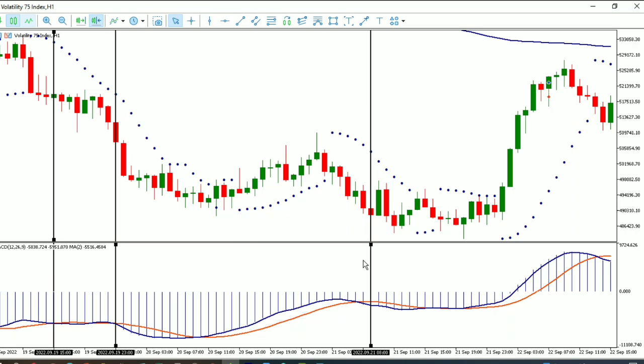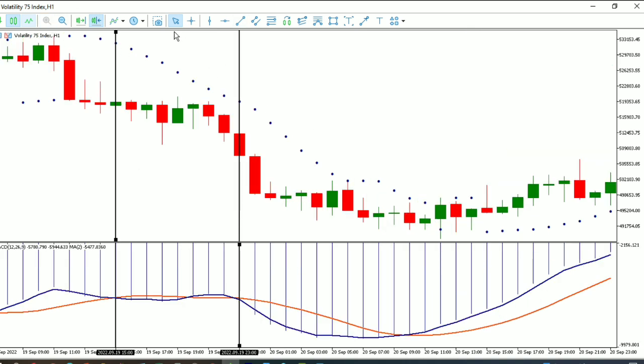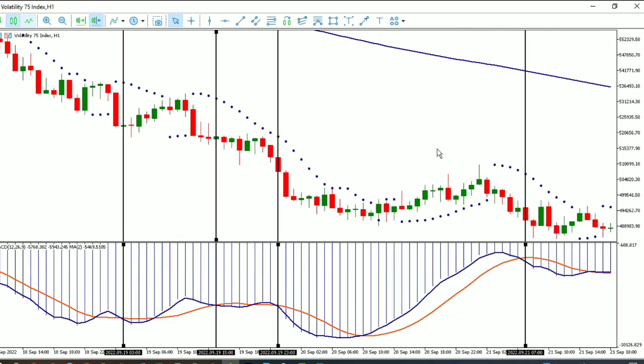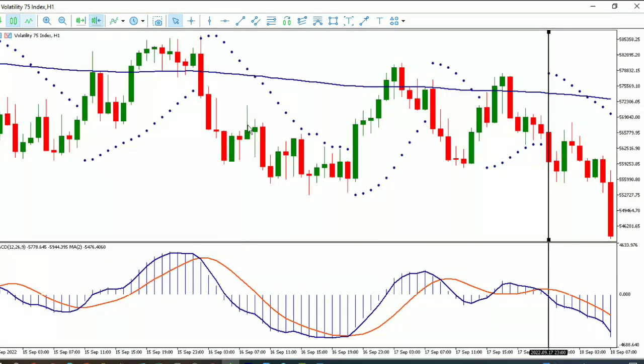So at this point right here, you can see that we had a crossover, and we were going to place our sell order here, your stop loss on the parabolic SAR, and then your take profits down below. So in this case, the market moved, and then it hits your stop loss. So this is going to happen in the market. You are not going to always win each and every trade, and I'm showing you this to show you that this strategy has a very high win rate, but it's not going to win 100% of the time, right?